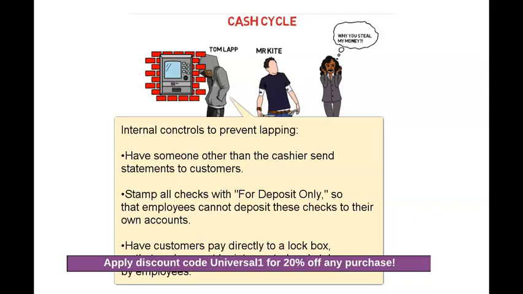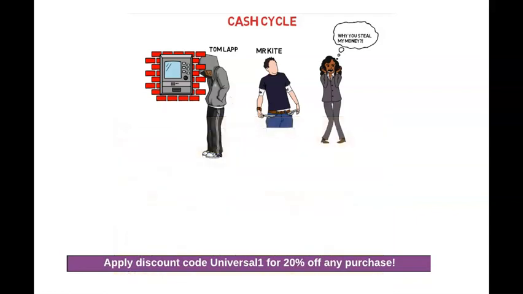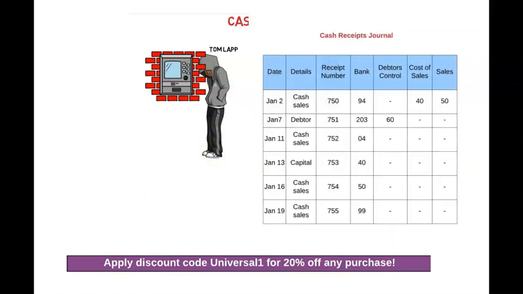And generally, the safest control to set forth is going to simply just have a lockbox, right? So you can have your customers pay directly into a lockbox so that they cannot be intercepted or stolen by those employees. As auditors, how are we going to detect something like lapping? Well, we could detect it by conducting a periodic review of cash receipt records and trace payments to any sort of outstanding receivables.